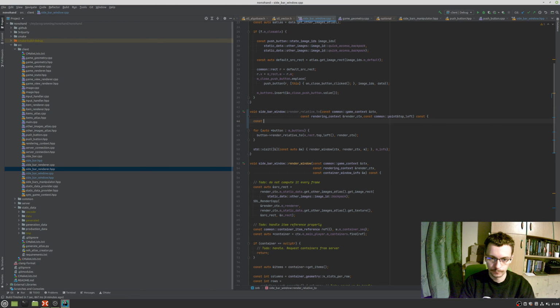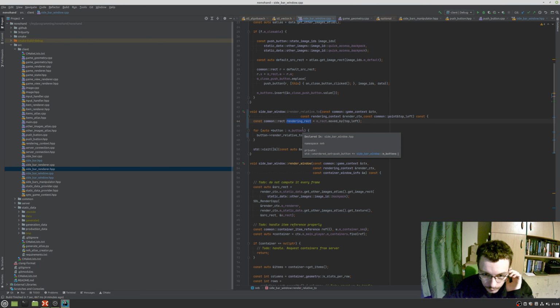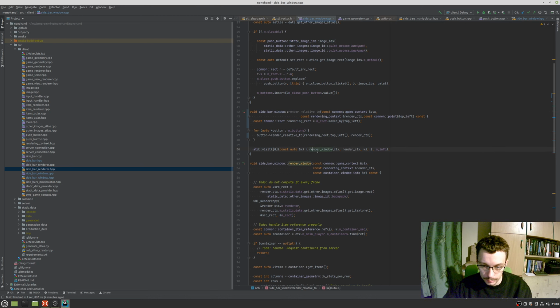Okay. Rendering rect is mrect moved by top left, that is right, relative to mrect top left, no, rendering, yes, button render window.